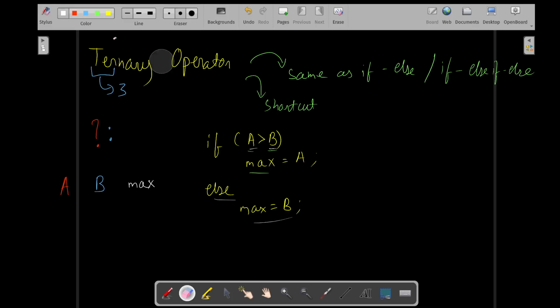Now let's understand the ternary approach. In the ternary approach, you would write it like this: you write the condition first.